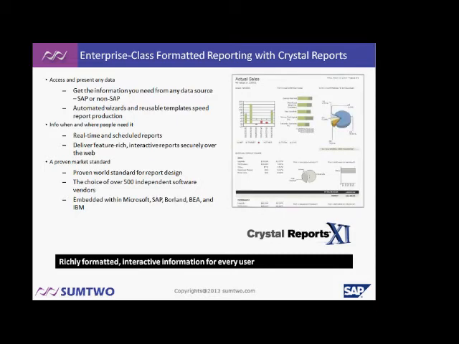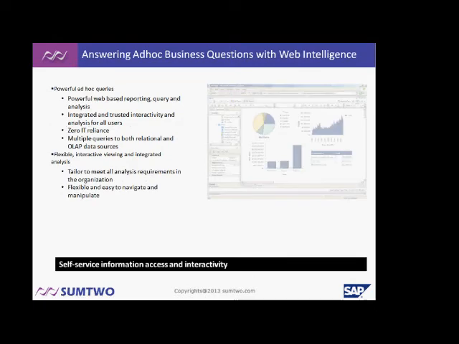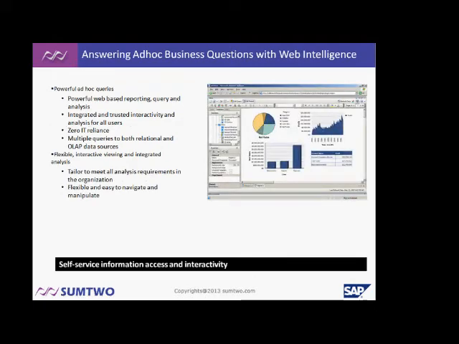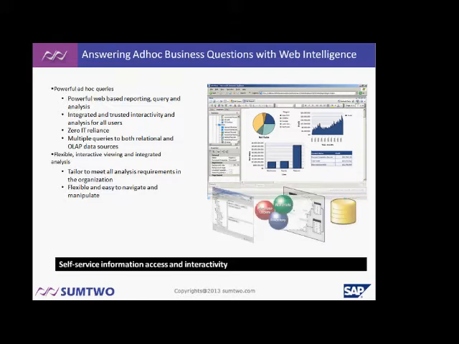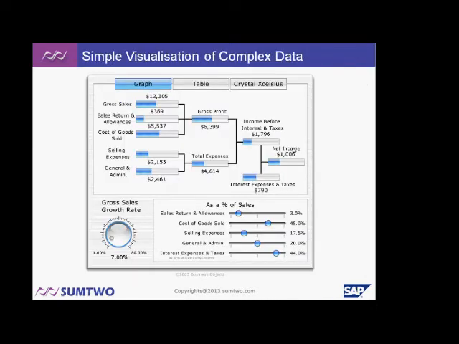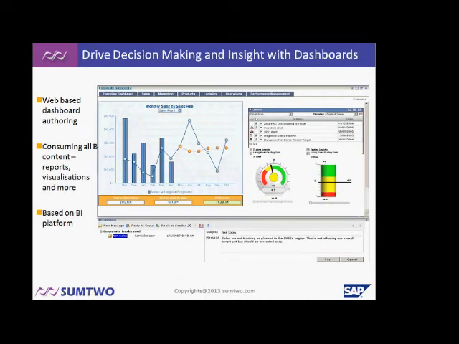If you require a highly formatted report, then there is a Crystal Reports component. We can also go for Web Intelligence if it is ad hoc reporting where the user can create their own reports, or if you want a highly visualized report, then we can go for Xcelsius or dashboards. Dashboards are typically dynamic, where we can change the input values using some graphical interface, and the report graphics change accordingly.